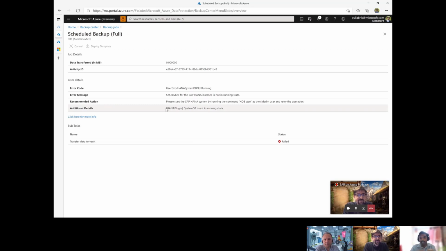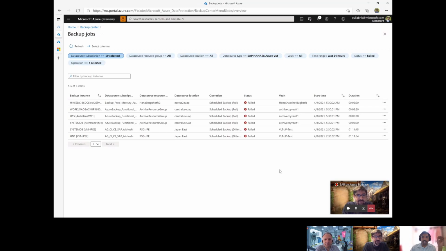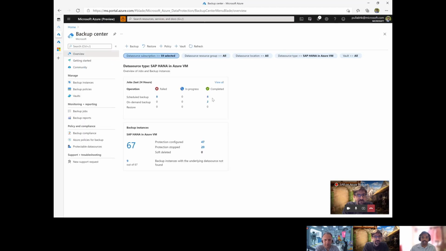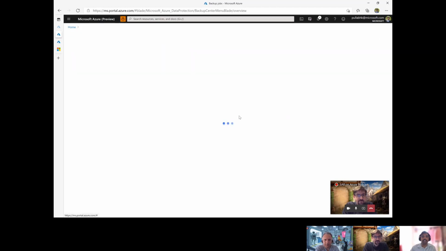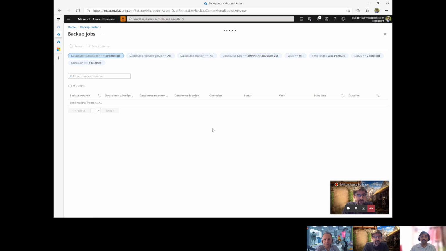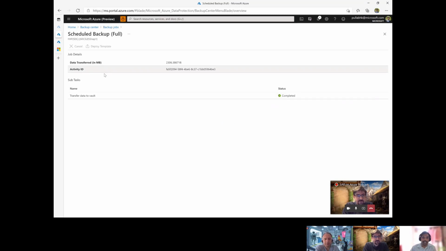He just needs to read this message, understand, and take the corrective action. Nice. So in the job failure page, there is a lot of emphasis on providing the right recommended action. And in the job successful page, obviously, you can see some details around how much time it took to transfer, the size and the duration.